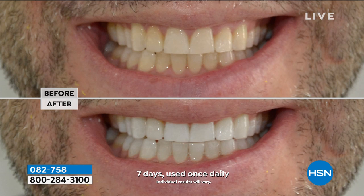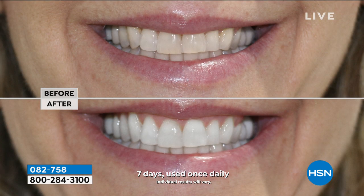It goes from an okay smile to wow — and you know what it is? It's a quality of life choice you're making today because your confidence levels are going to go through the roof, and it takes no time to do it. There's no time commitment because you have the mouth guard and you're doing other things while you're whitening. Maybe you have a job interview, maybe your teenager doesn't feel good about themselves, or maybe you're in your 60s, 70s, 80s, or 90s and you just feel like you can't smile anymore because it feels a little dingy. Smiling is one of the most important things you can do when engaging with other people, and your self-confidence is just going to go up, up, up as your smile gets whiter and whiter.